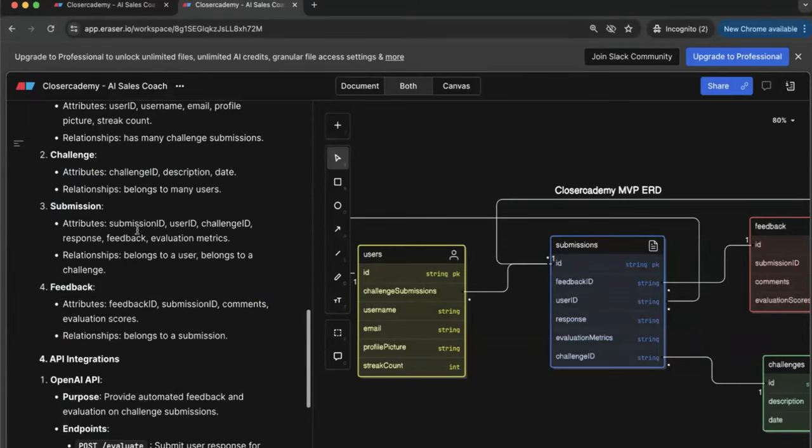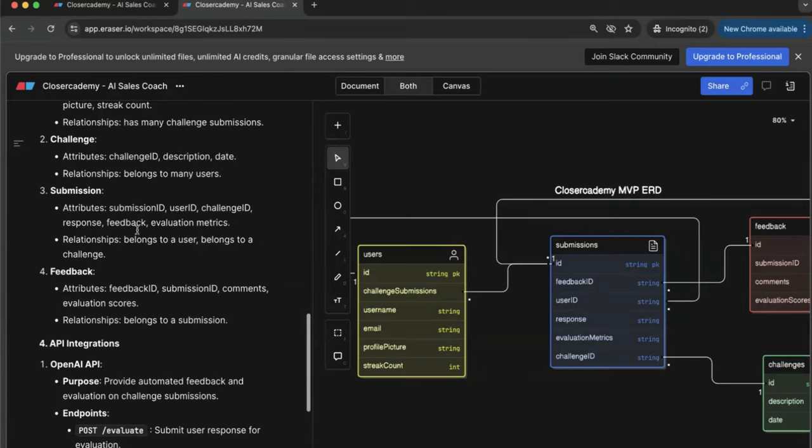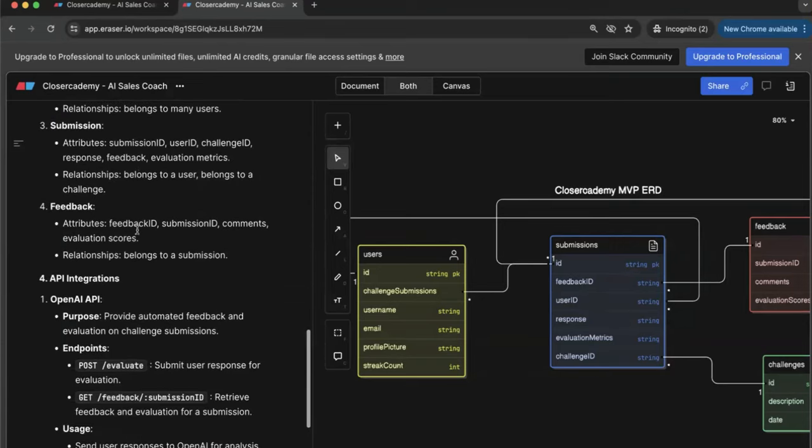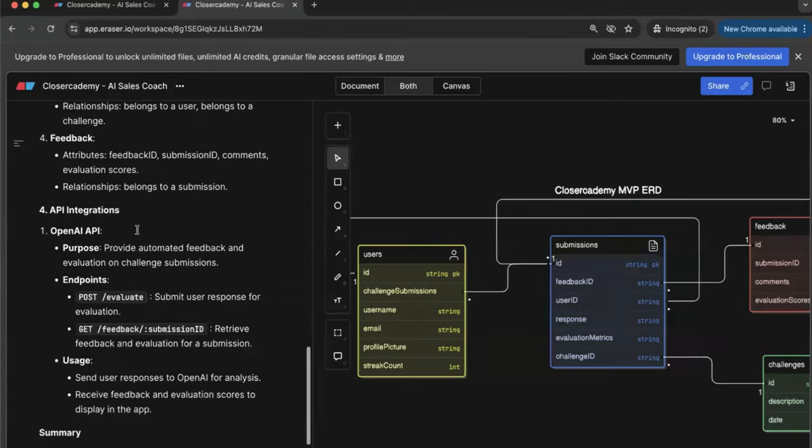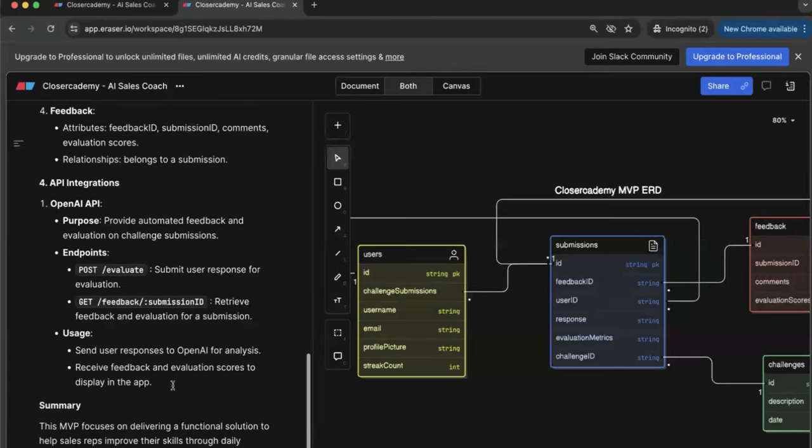I really didn't write this, but in the previous video, you'll see my thought process for how I was able to get ChatGPT to build something out like this. And then ChatGPT even took care of some of my integrations. It knows I need to integrate with the OpenAI API, and I might need two endpoints. I actually believe that we will need this POST evaluate endpoint, which is going to submit that potentially audio file to an API that's going to be processed and returned back to the front end. But I actually don't believe we need this GET.